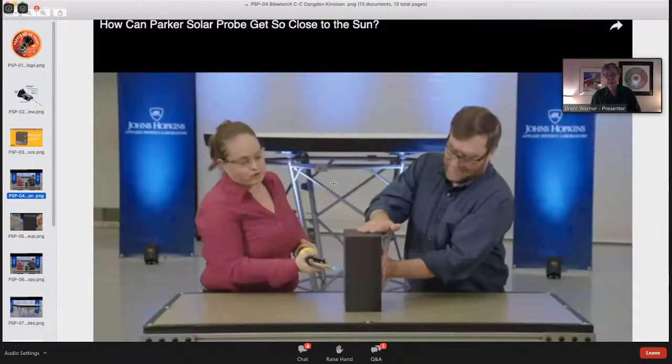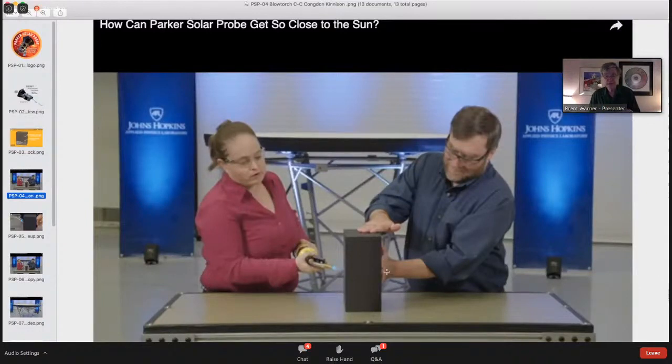Okay. They love demonstrating this stuff. This probe is made at the Johns Hopkins University's Applied Physics Lab. The same is true of Messenger. That was made by the Applied Physics Lab of the Johns Hopkins University. Here we see two people and a block of the foam. The person with the blowtorch here is Betsy Congdon, lead heat shield engineer. And the other person is Jim Kinnison, Parker Mission System Engineer. In other words, somebody they really don't want to get rid of.